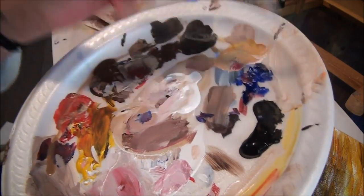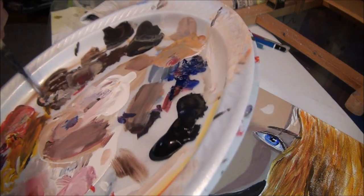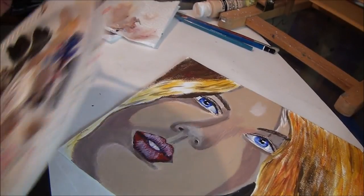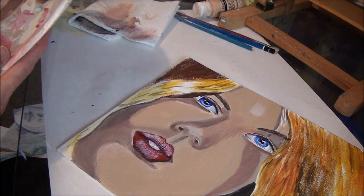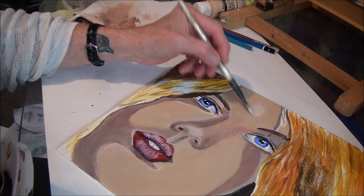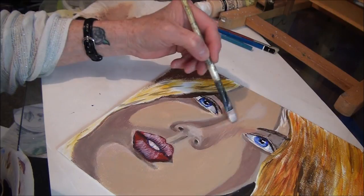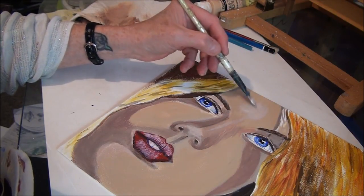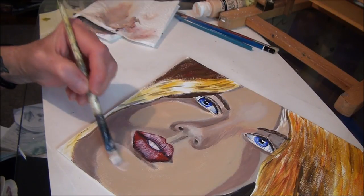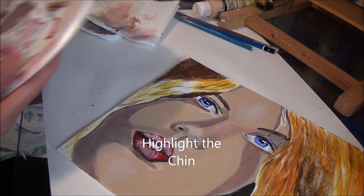So I'm just going to mix up a lighter color so I can make some kind of a highlight on her forehead. That might be a little bit too bright, so you adjust it. See what happens. Okay, so I'm going to darken this a bit more. I want it a little bit lighter than her skin tone that's already on there, but I don't want it to the point where it's like a white blob. So I'm just going to put a little bit of a highlight here, coming down the nose a little bit, and a little bit just in the center. There, you see how you smooth it out into the nose. You've got the tip of the nose already done, and some around the chin. See? So that kind of brings it out a bit more too.